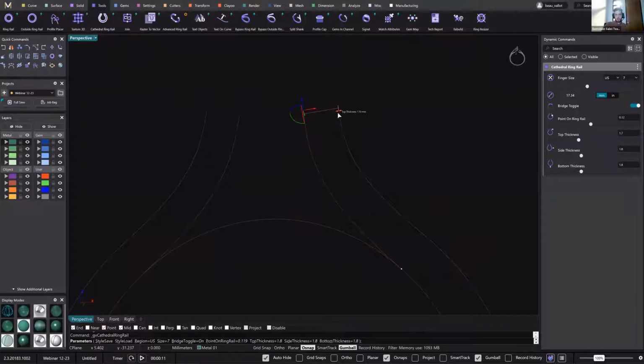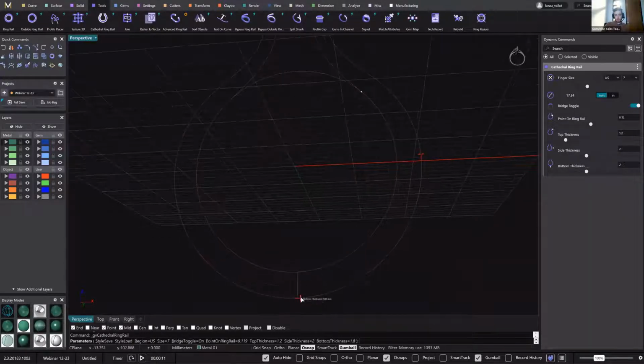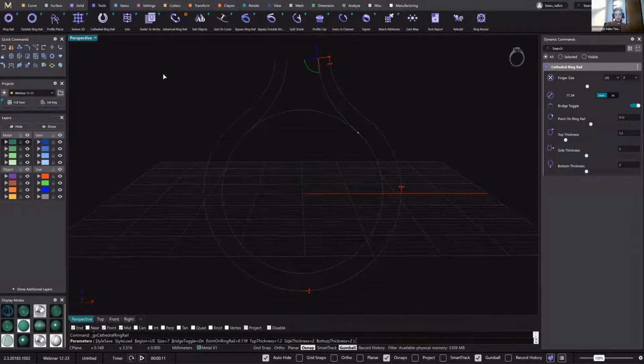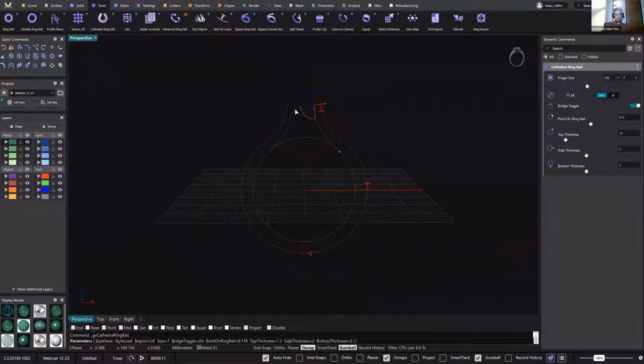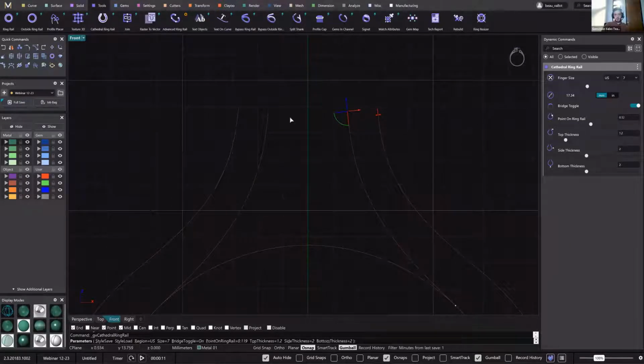And then this right here will be the thickness of our prongs, right? So let's go to 1.2. Let's do something down to 2, and we'll do the bottom 2 as well. Okay, and one way you can measure, you need a little bit of prong nudge. But if we go to the front, you can see this is going to be like a 1, 2, 3, 4, maybe a 5 millimeter. So let's do it for a 6 millimeter round. So 1, 2, 3, 4, 5, 6.